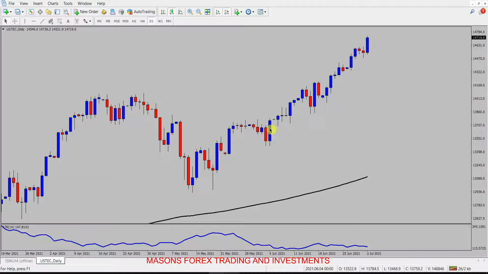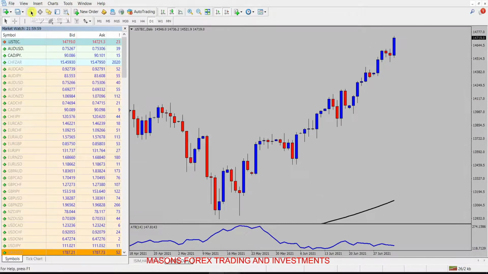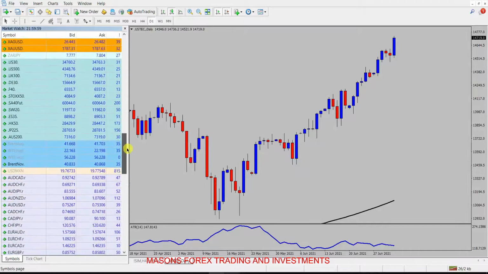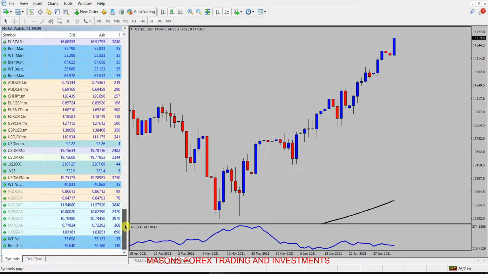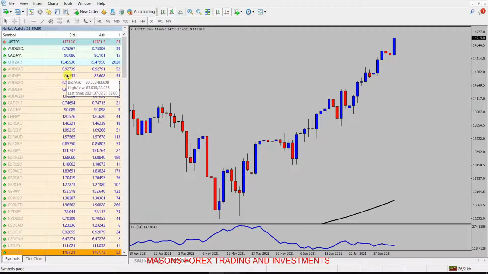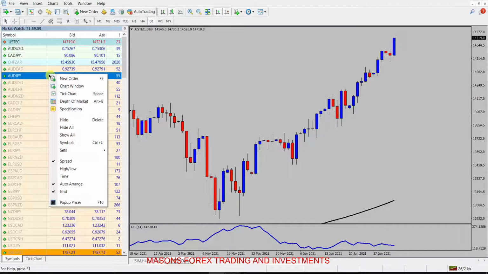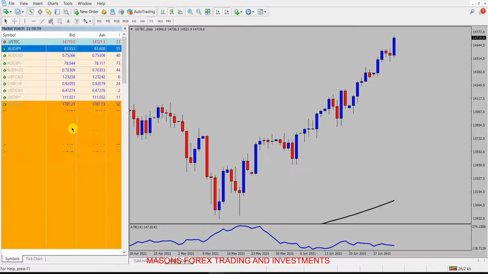Now what I've noticed is, and this forms the hack, if you go to Market Watch, you'll notice we have approximately, or rather over 100 instruments here. Because all of these instruments are open or shown on this Market Watch, it ends up downloading unnecessary data. What I recommend you can do is, you simply right click on this Market Watch and you click hide all.